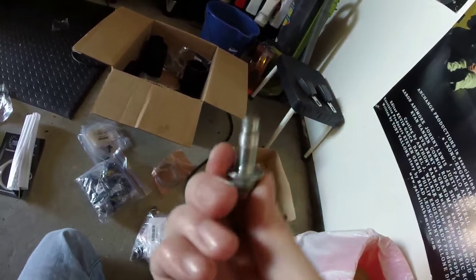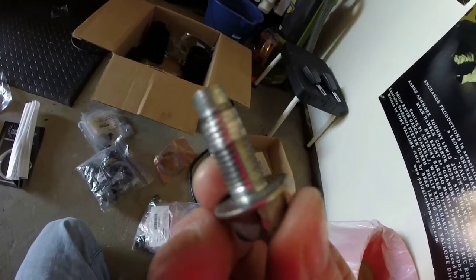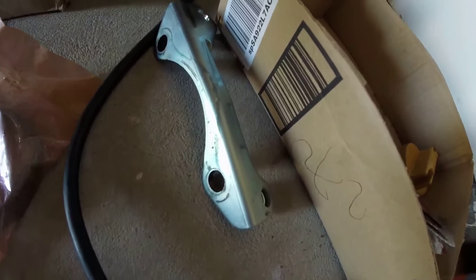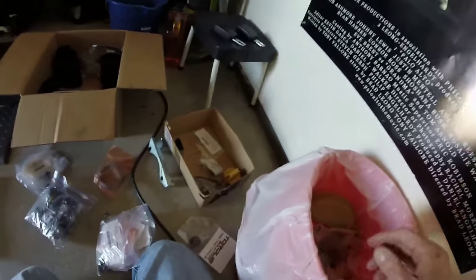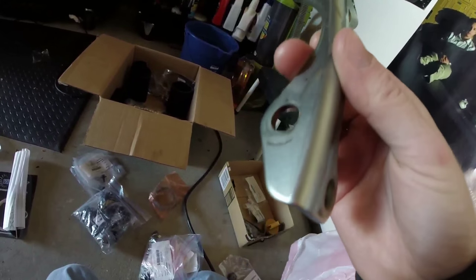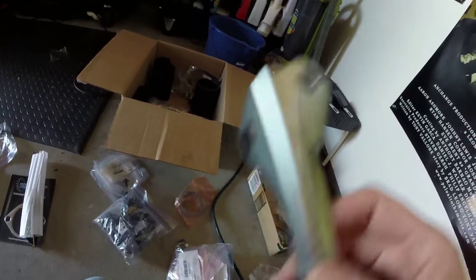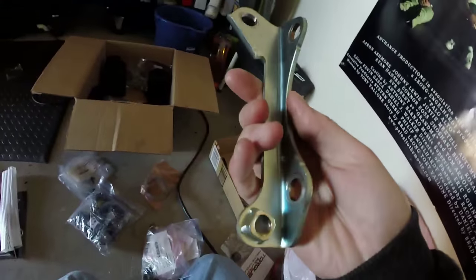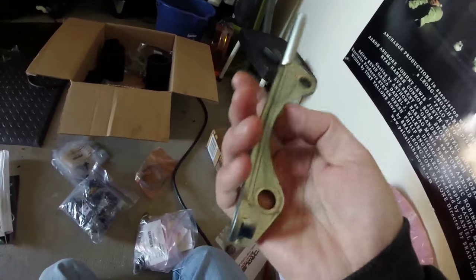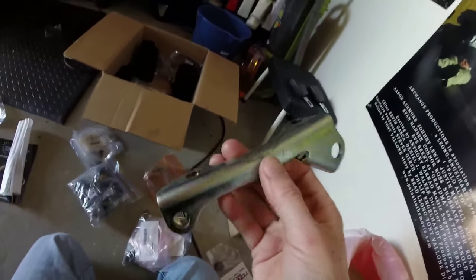That reminds me of bad news. The upper inside bolt for your J-pipe install — remember the one from the first time I tried to use that new bracket? It's stripped out. I shouldn't have ever messed with that. This is the new bracket, and it's the one that's stripped. Not the original one. I put the original one back in because it fits better. Drilling this out is what caused that bolt to strip. So I'm keeping the new bracket as a spare but using the original one that came with my car.